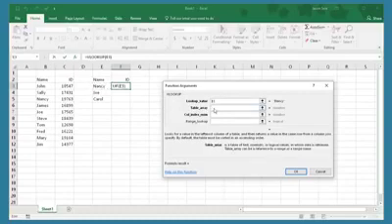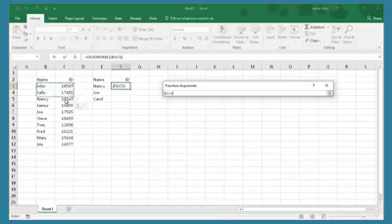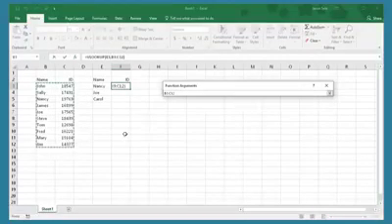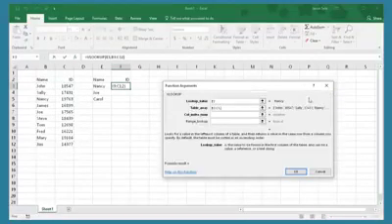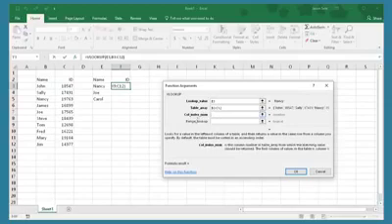The list that I'm going to choose from is the entire list. And the column index number is the column that I want to return the value from. In this case, this is column 1, and this is column 2. So I'm going to choose column 2.